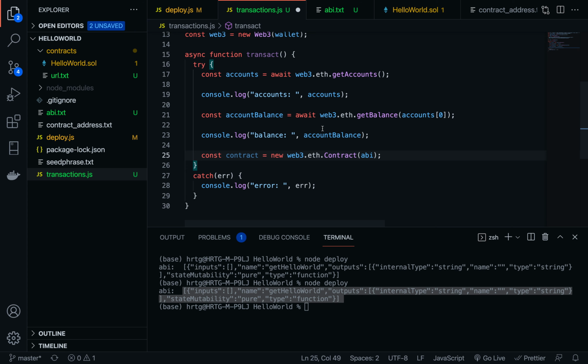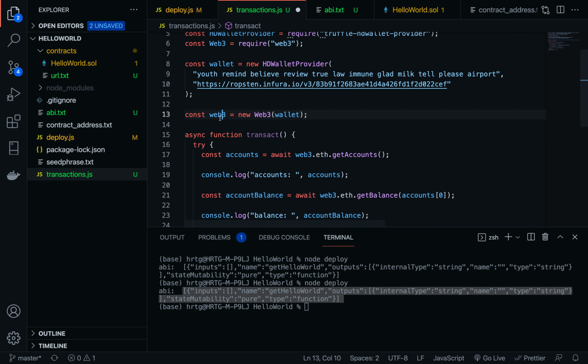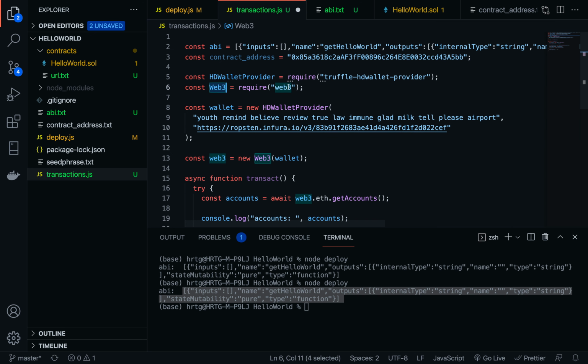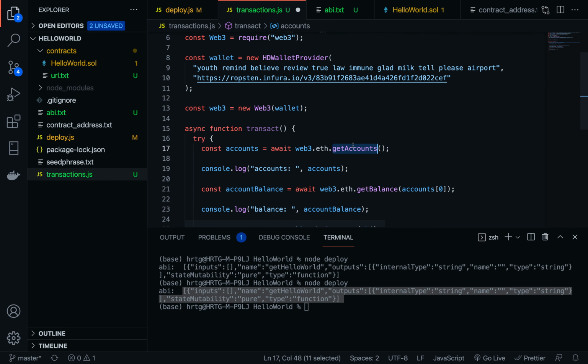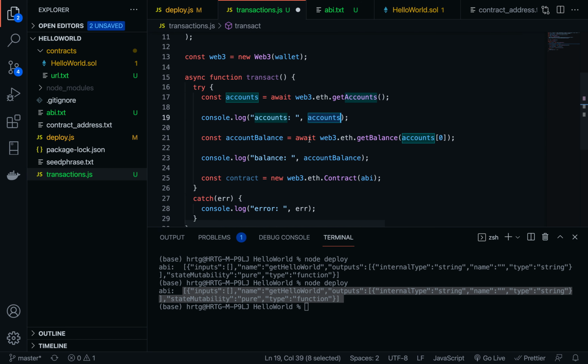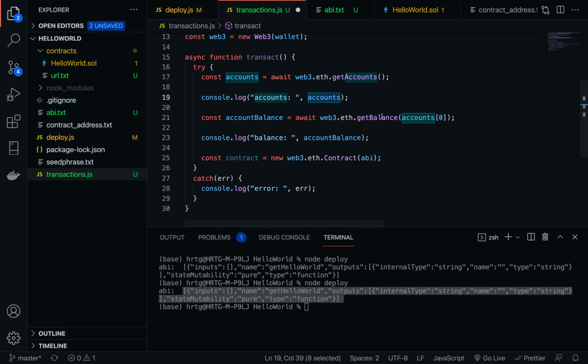Now what is going on right now is we had created a web3 instance using our web3 dependency which we installed in our previous video, and we created a wallet using our seed phrase, and we connected to our Ropsten testnet, and we created a web3 instance, an interface to talk to the Ropsten testnet. Using this web3 instance, I'm getting all the accounts associated with this seed phrase, I'm trying to print those accounts, and then trying to get the balance of the first account.